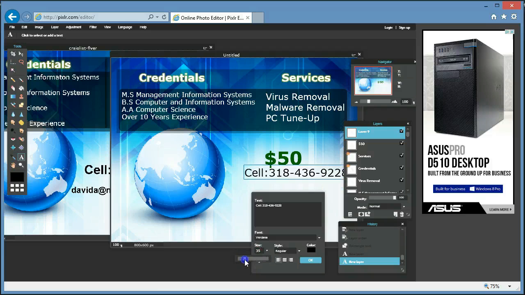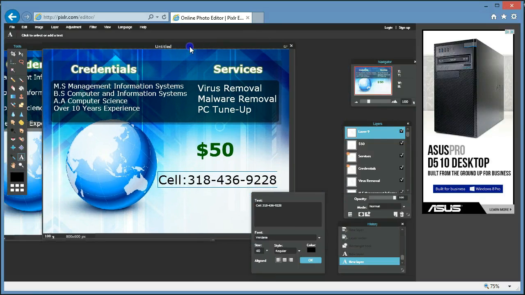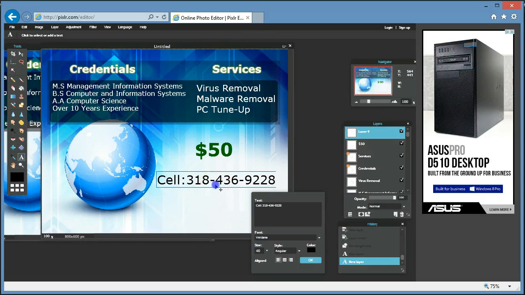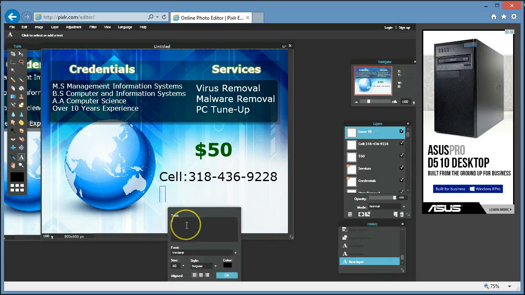Adjust the size. And enter a new layer for our email.